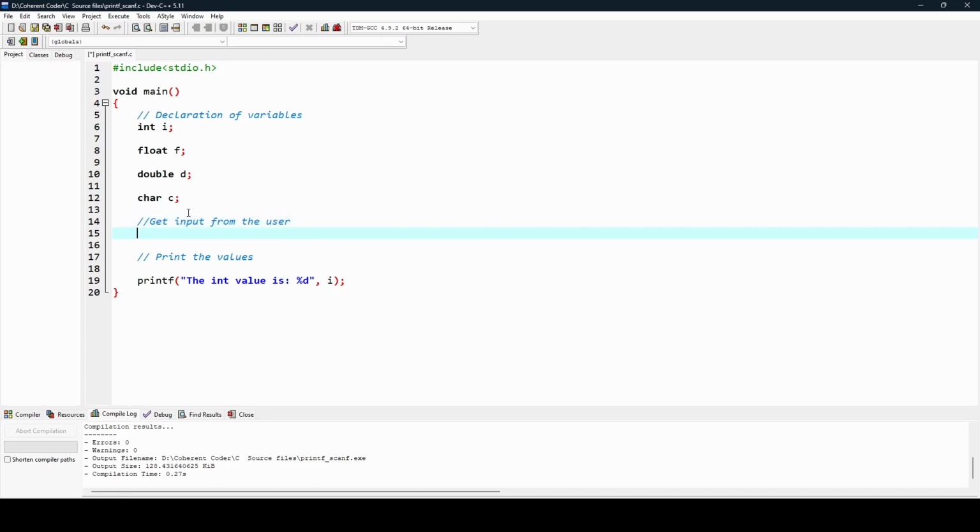For example, if you go to an ATM and you try to withdraw some money, it will ask you how much money you want to withdraw, right? So you enter some amount, click on enter, and then it will give you that much.